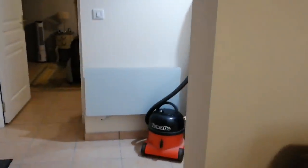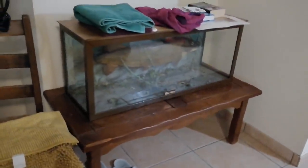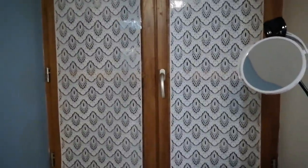And we've got some electric heating in here as well. So we've got electric heater in the hole there, which heats this room as well. We've got electric heater in the bedroom through there. I'll show you in a minute. And we usually have a dining room table here, but that's through the other side being my temporary office for the time being. And then we have a window that looks out onto the back courtyard, but you can't see anything out there. It's a bit dark at the moment.